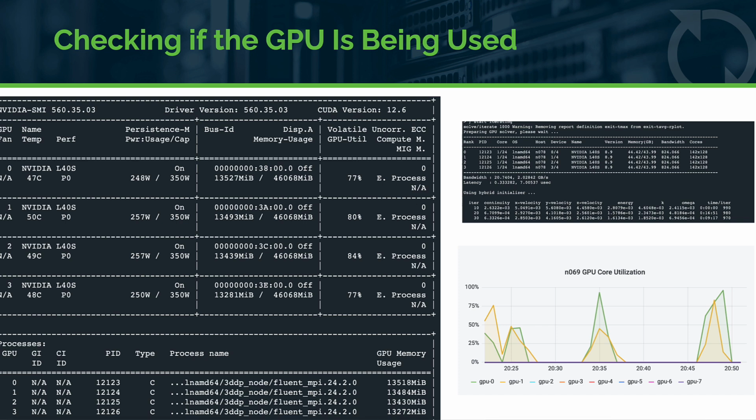Oftentimes the application output itself is going to tell you that, like in the upper right here, it's showing me that Fluent's running on these different GPUs and giving me a lot of great stats about what it sees. TotalCAE also has an analyzer that gives you the GPU usage. So if you want to go back in time when your job's not running, like over the weekend, you can go and see a graph of all the GPUs and how they're used, just in case it ran out of memory or you weren't sure if it used the GPU or not. You'd be able to go back and tell.